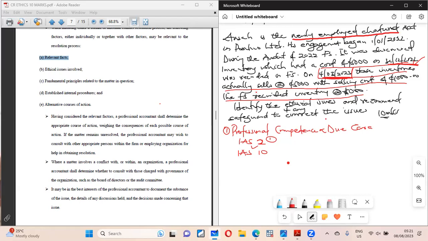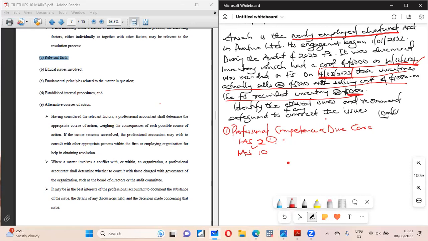If it is an adjusting event, then it gives evidence of something that existed at the reporting date. If it is a non-adjusting event, it gives evidence of something that existed after the reporting date. So this one, you see, is clearly evidence of something at the reporting date, which is inventory. And so it means it's an adjusting event. So the 5,000 they recorded has to be adjusted by going with the IAS 2 principle, the lower of cost and net realizable value.